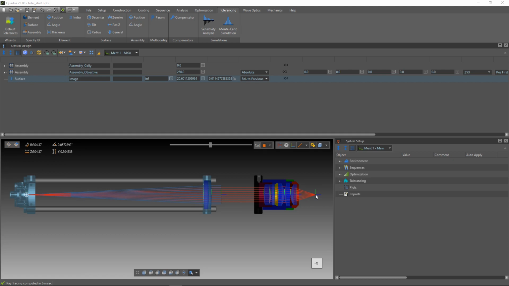For the tolerancing, we assume that the alignment procedure is as follows. We set up this collimator assembly, and we have some tolerances there for the tilt and for the decenter of the lens. However, the position along the optical axis in the Z direction is manually aligned with a shearing interferometer cube, and for that the alignment of the optical axis will be very accurate. This means that after applying the tolerances, this position in Z direction will be aligned so that the wavefront there is collimated and the focus term is gone.